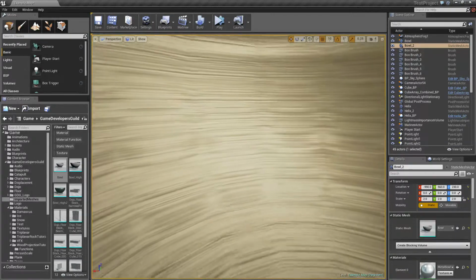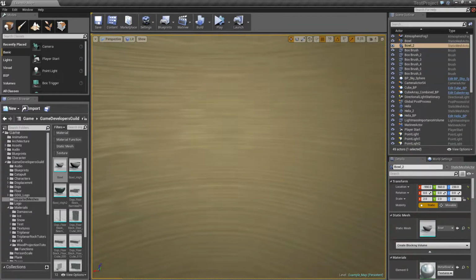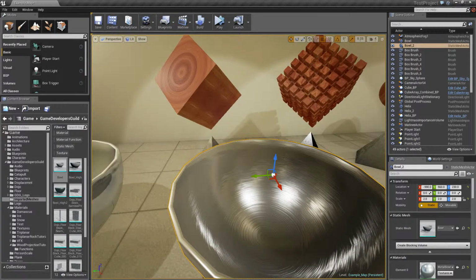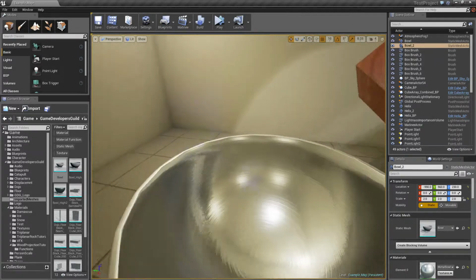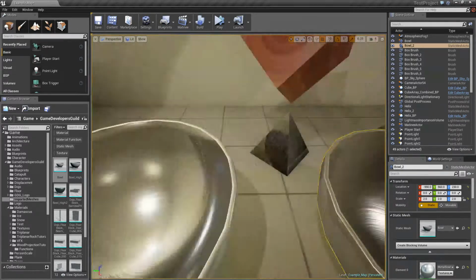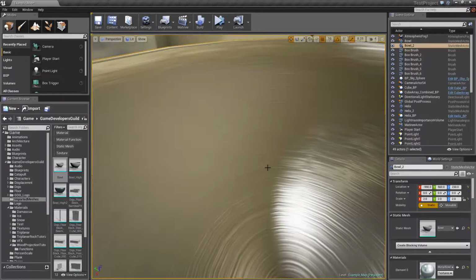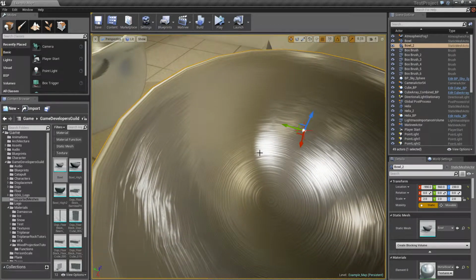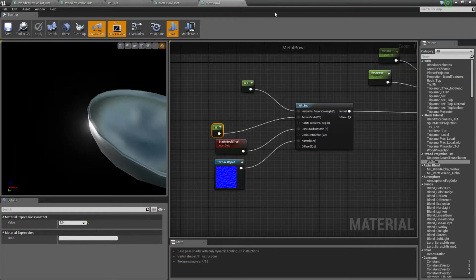But you'll notice that there are some pretty weird artifacts right here where it's obvious that the vertices are. And the reason for that, because if you look at the finished one, we don't have that issue, is the calculations are based on the vertex shader. So in order to make this look better, we have to essentially give it more vertices to work with. So what we're going to do is we're going to tessellate this mesh.